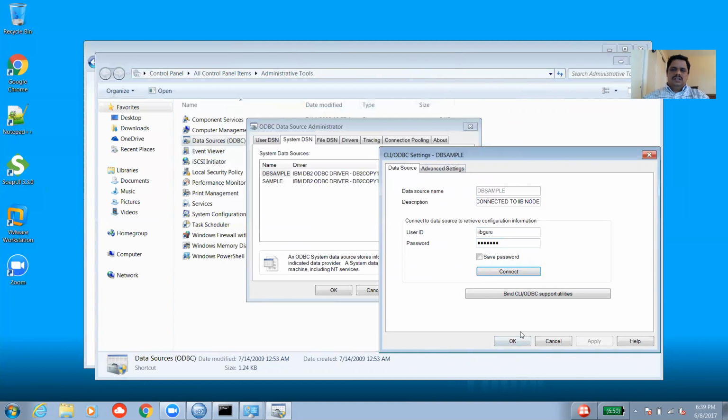It means through this ODBC data source, I am able to connect to the database by giving my system's user ID and password, because I am an administrative user. If you have created a DB2 admin user when installing DB2 in your system, then you can use the DB2 user specific username and password also. So I hope you understand this.